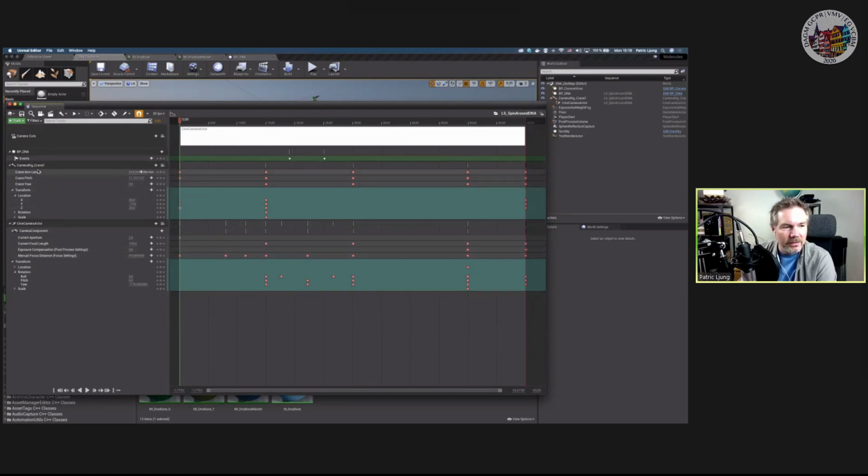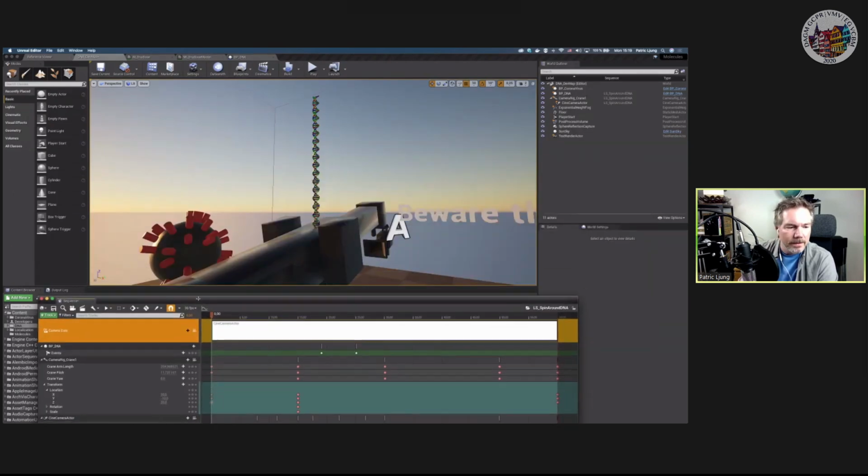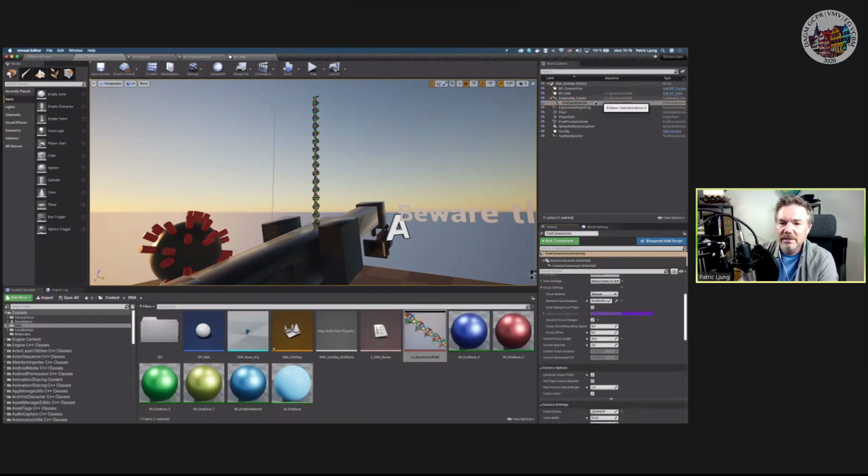And here my crane is moving up and swinging its arm around. I can select this camera here and let's see, what should I do here? I should then select this one here.